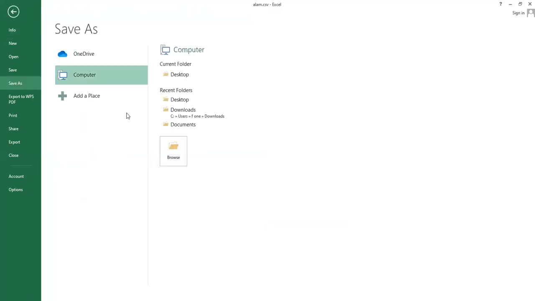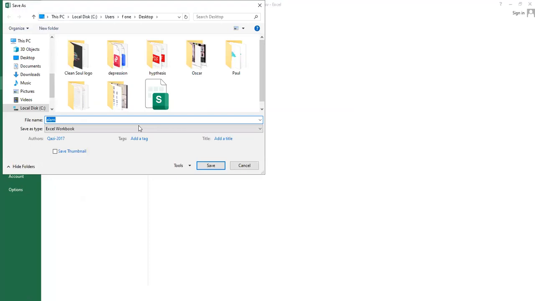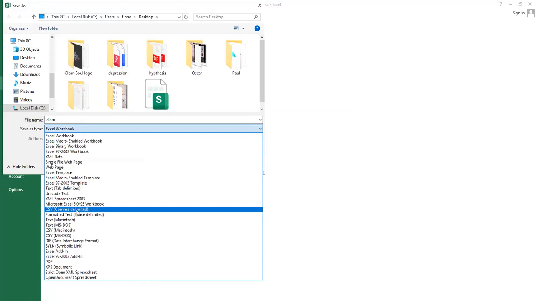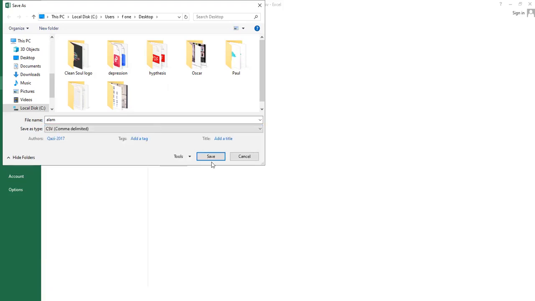You have to save it in another format in some folder, and you can choose the save as type. For the Excel workbook, you can go to the format and choose CSV comma delimited format. Okay. So now this file will be converted into a .csv file.